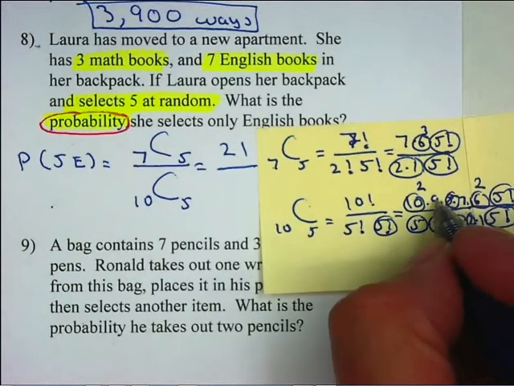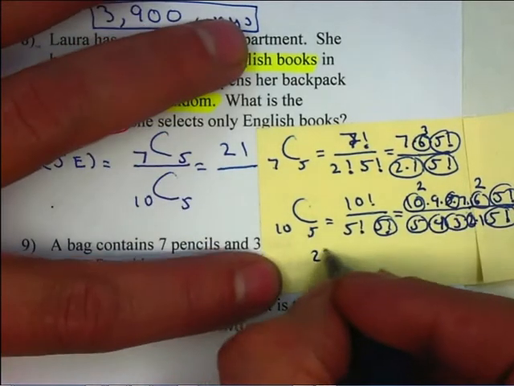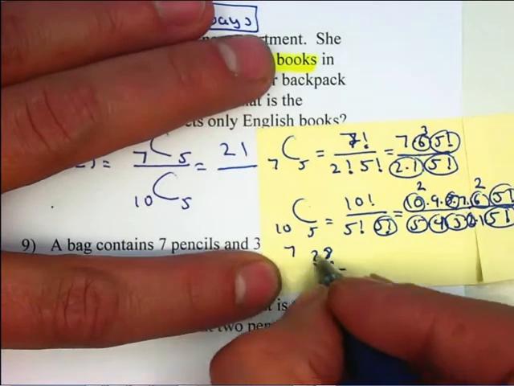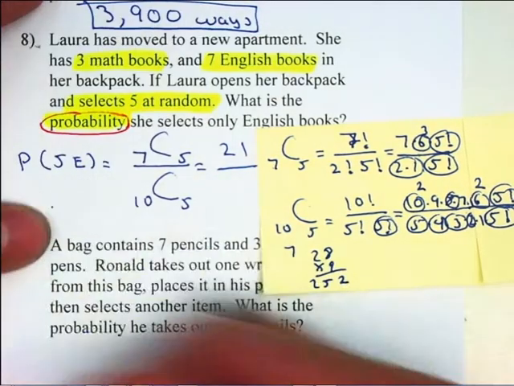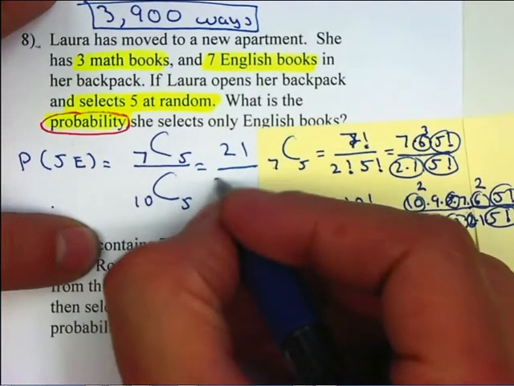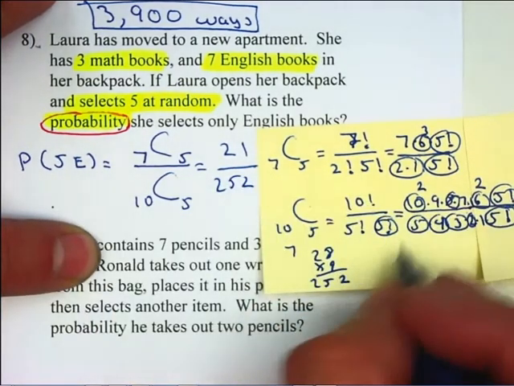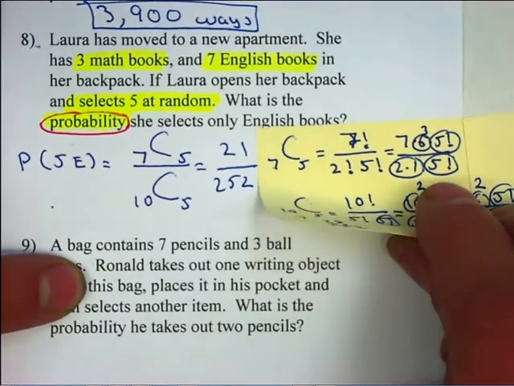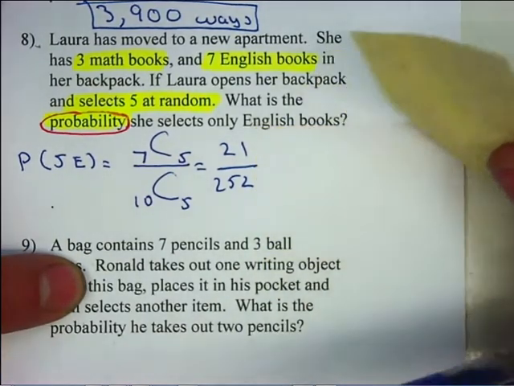28 times 9. So 28 times 9, that'll be 72. Carry 7. 18, that'll be 25. So it'll be 252. Just be careful. I'm going to give you guys scratch paper on the test so you can actually expand it all the way through. And you can do this on a separate piece of paper and just attach it to it.